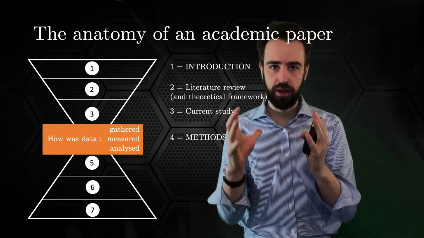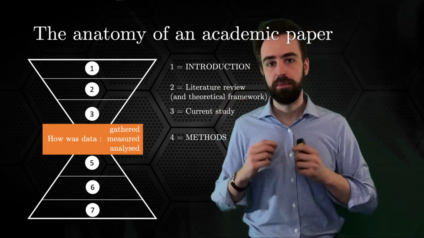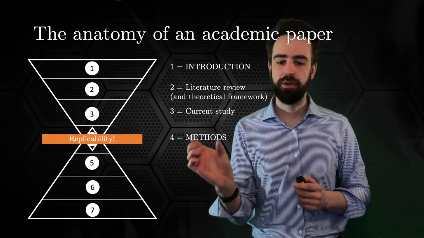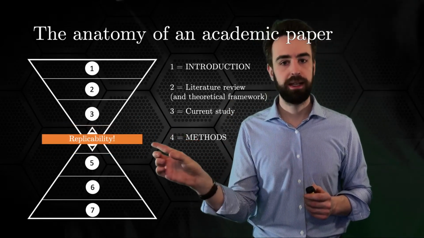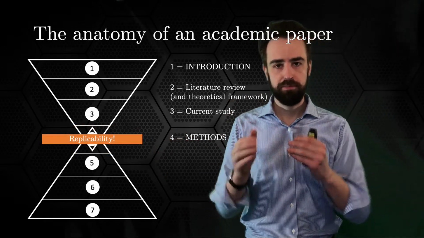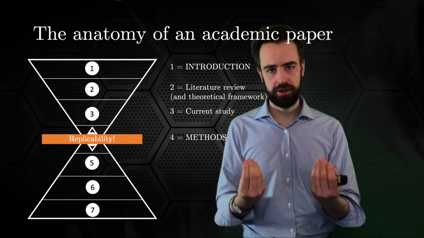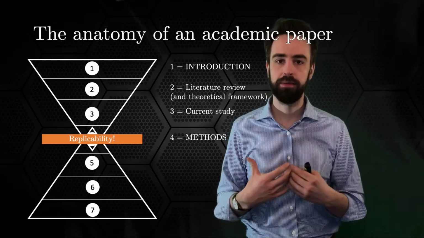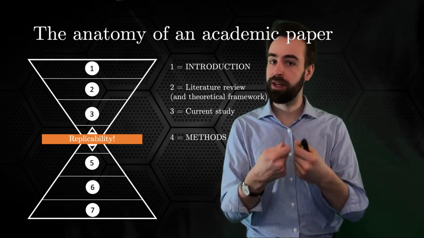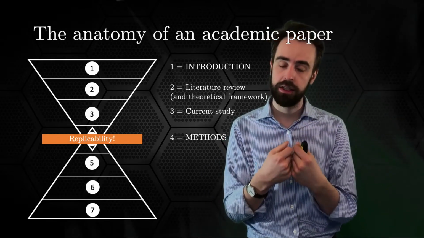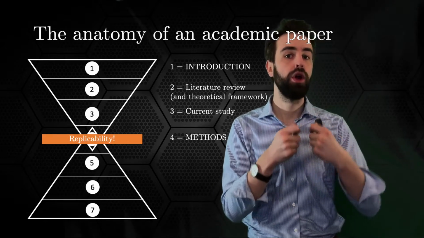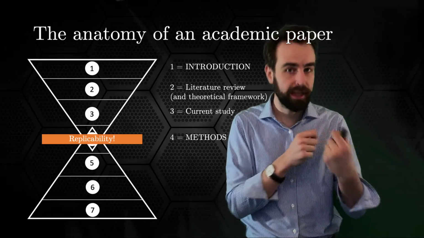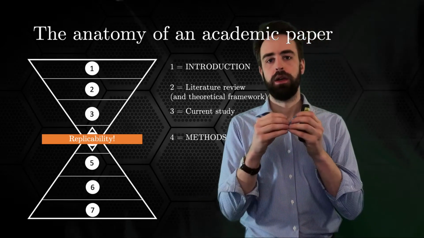And this description of our methods should be very, very precise and detailed. And this has a reason. The aim of a method section is replicability. What that means is that any other researcher should be able to take your study, read it, and on the basis of the information provided by us in the methodology section, the other author should be able to redo our study or reproduce it, or in other words, replicate it.